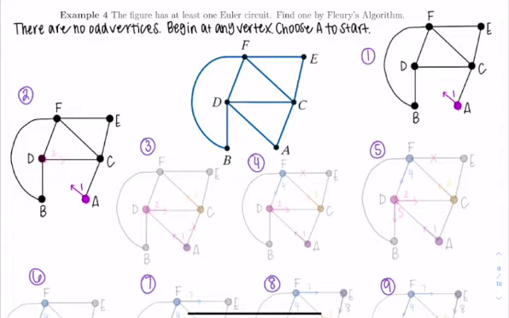So now that we're sitting at D, we need to see which ways we can move. I have a few different choices. I can move to F, I can move to B, or I can move to C. Again, we want to make sure that none of these are bridges before we choose them. So if I move to F, I would still have points that I'm connected to. If I move to B, I would still have points that I'm connected to, and the same thing with C. So let's just go ahead and move to C.